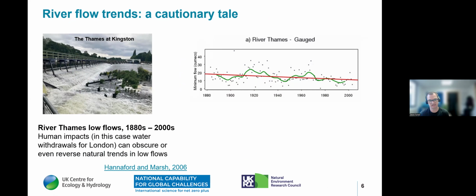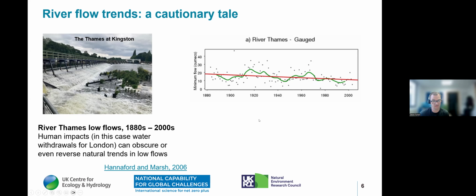And if we have a look at the gauge data and draw a nice linear trend line through it, the red line, you'd be quite right to say that, well, the minimum flows are getting less as we go through time. But this is just the gauged catchment. Of course, the Thames near London, there's a lot of human influences. There's very large reservoirs in the west of London where water's being abstracted all the time.